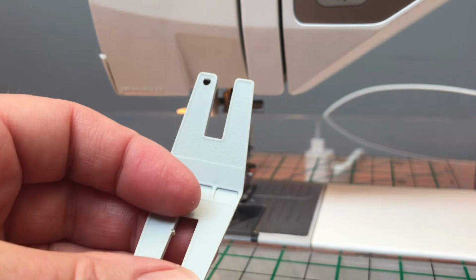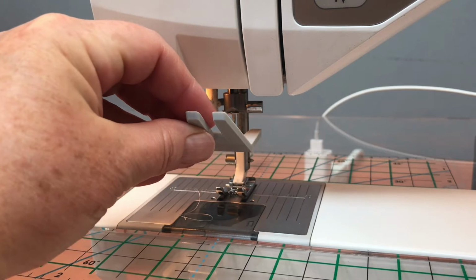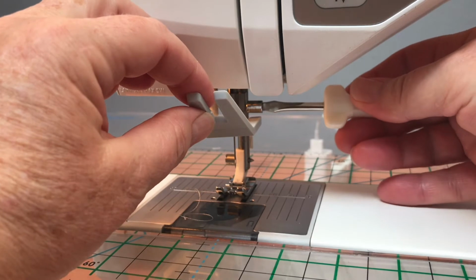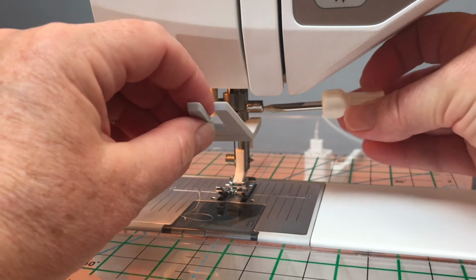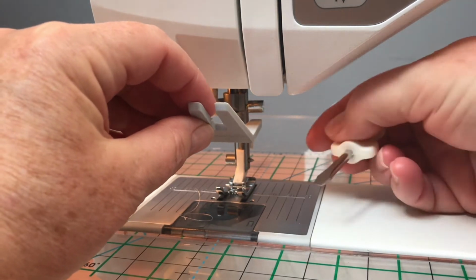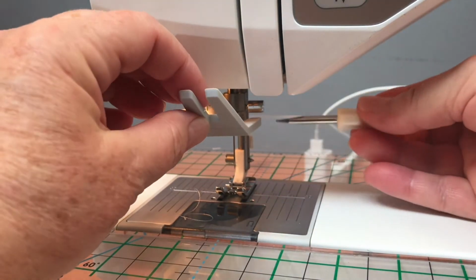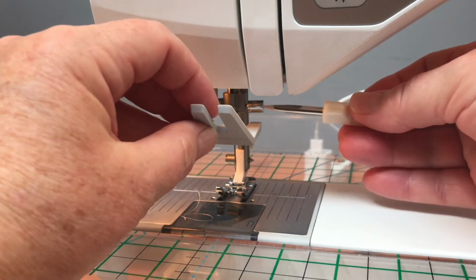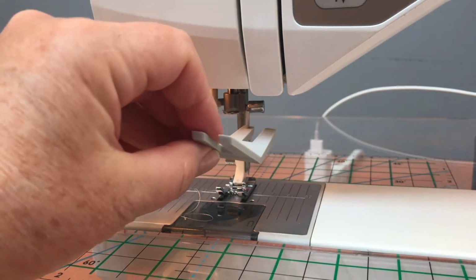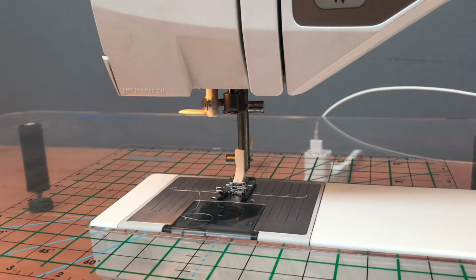And the purpose of this, let me lower my presser foot, is so that you can just go right in here and slide right up the needle, and this will hold it securely in place. Then you come in with your screwdriver and you release the needle, and it should fall out. If it doesn't fall out, you just jiggle it a little bit and it will. The purpose of the tool is it keeps you from dropping your needle down into your machine, and that would be a whole problem.